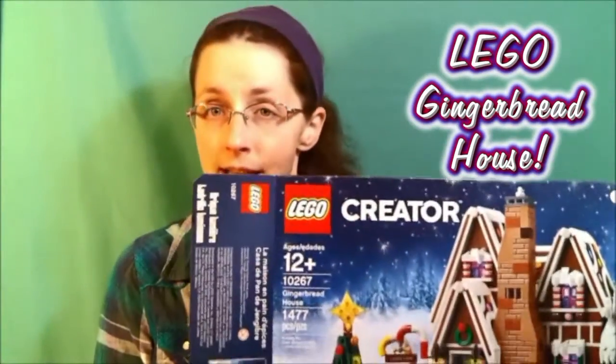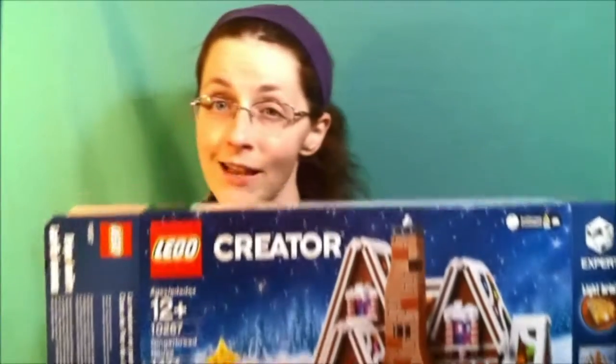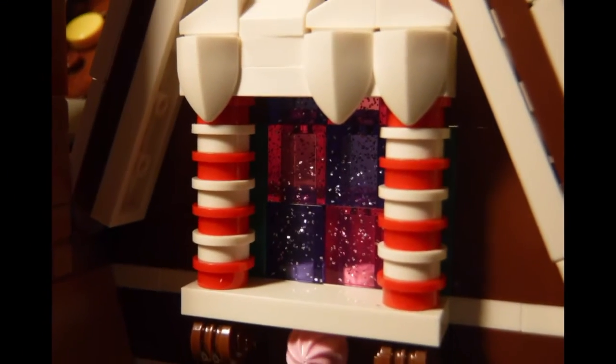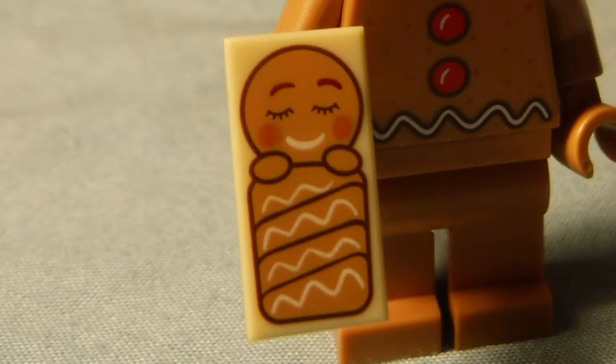One of the things that I got to do this holiday season was build a really cool new Lego set. This is set 1,477 pieces. I think it's gorgeous. Here's the front, side, and the back. It's got peaked gabled roofs, cool candy cane accents around the windows. Of course, the best thing about this, we got the lady, we got the gentleman, and we got the baby.